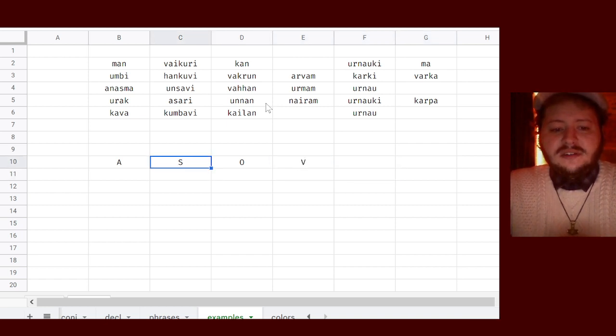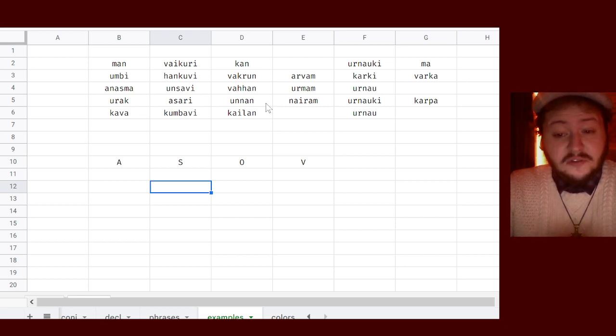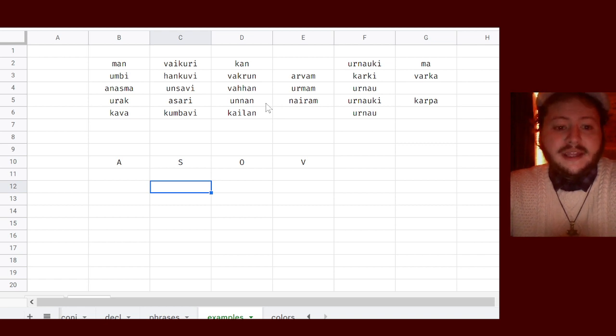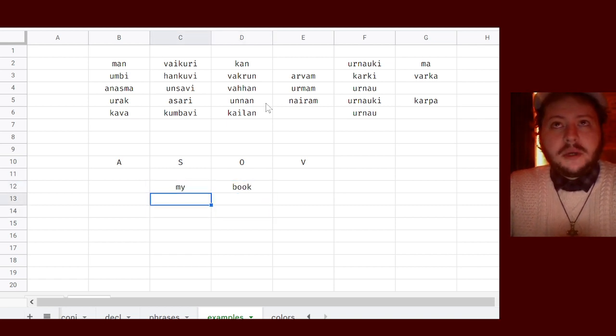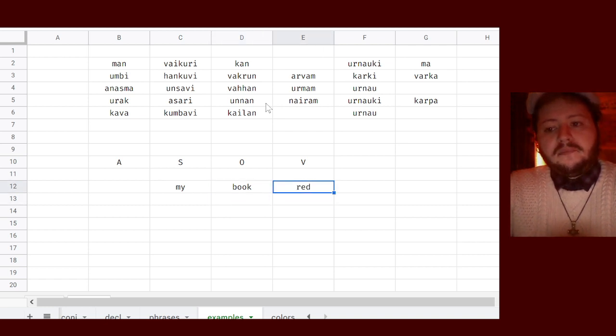If you have descriptor words, they can either come before or after the noun depending on what kind of descriptor it is. If it's a determiner like this or that, or a possessive like my or his, then it comes before the noun. So you'd say my book, in that order like in English. But if you wanted to put an adjective on that, like my red book, you'd put red after. Or my book.